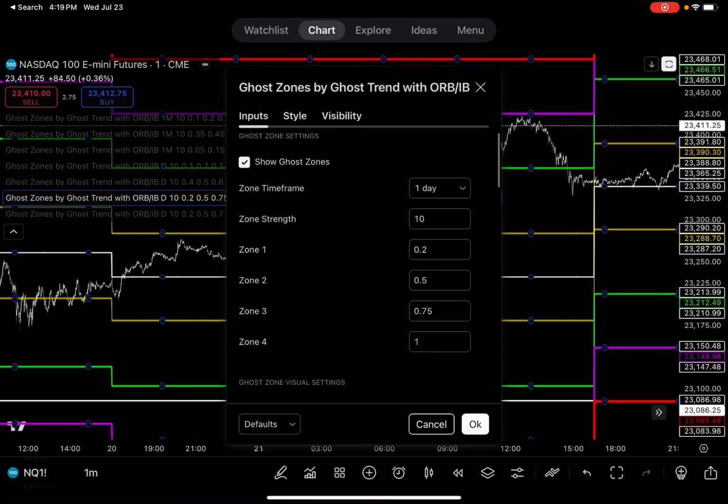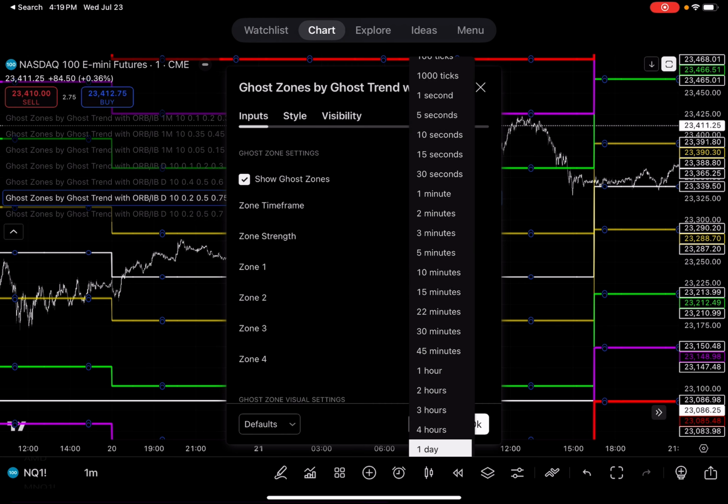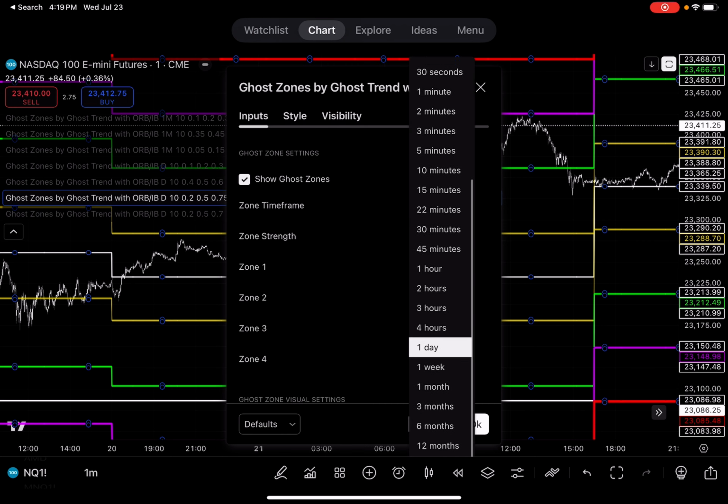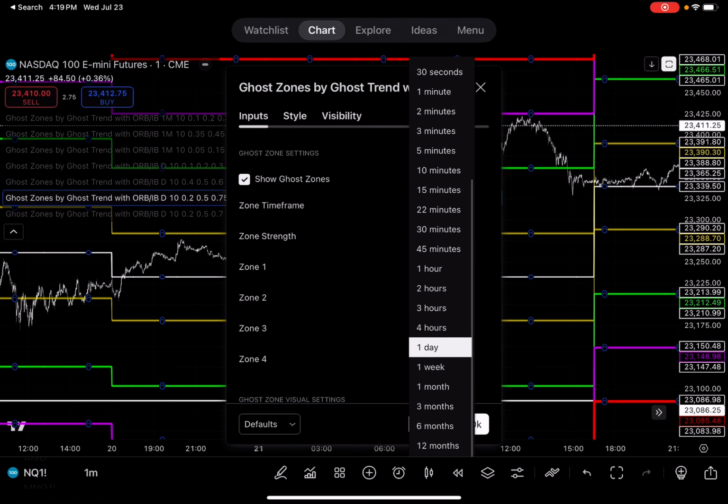So this is how it's going to come originally. You have daily zones, hourly, 4 hour, tick zones. I don't care, it doesn't matter. Main is the daily. That's for kind of intraday or scalping in a sense. You have weekly, monthly. Monthlies are very important. They have a lot of potential, especially if you see a daily and a monthly lining up together. I'll show an example of that in a little bit.